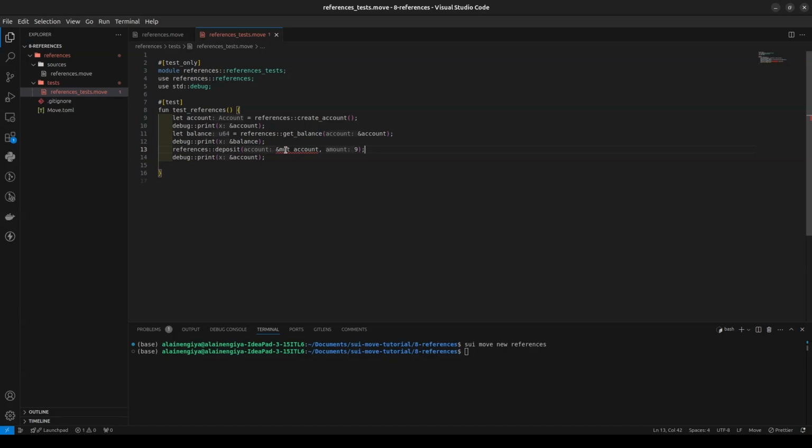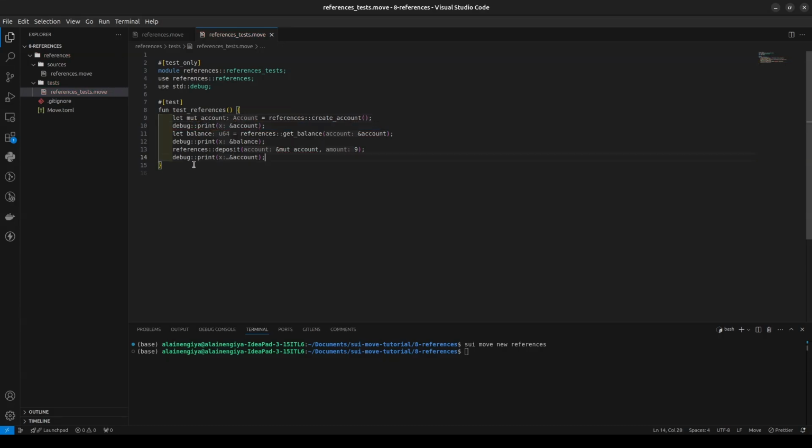Then it's going to take in an amount also. For this now, it says invalid mutable borrow of immutable account. Look at this here, this account is tagged immutable. So for us to pass in a mutable reference, it cannot just convert immutable to mutable. For us to do that, we have to allow this account to be mutable. So you have to put mut here to convert this account to be mutable. Without mut here, it means you cannot mutate it.